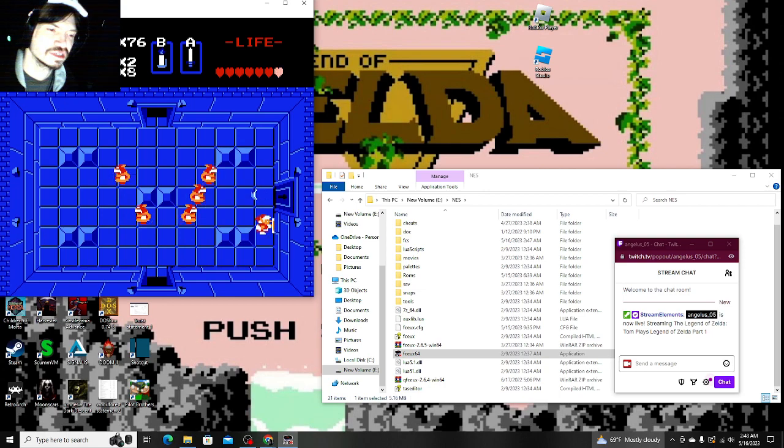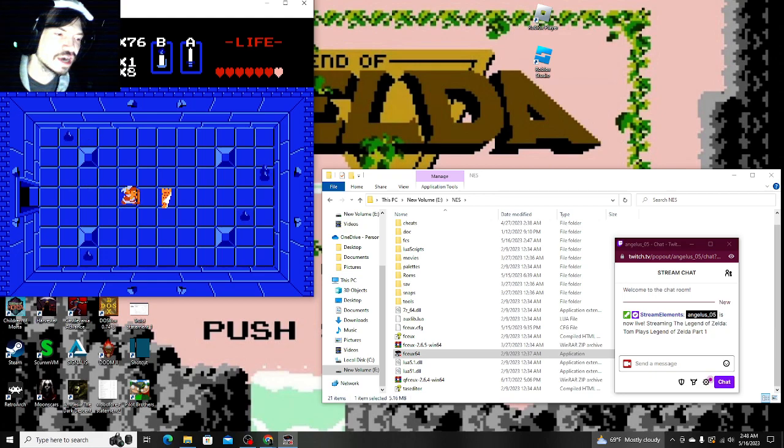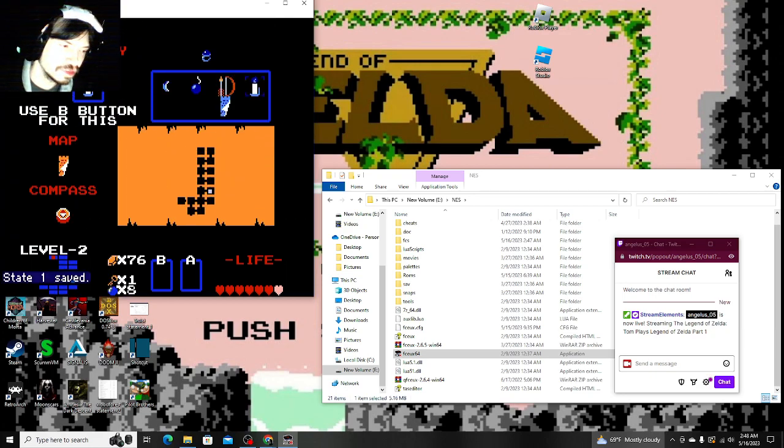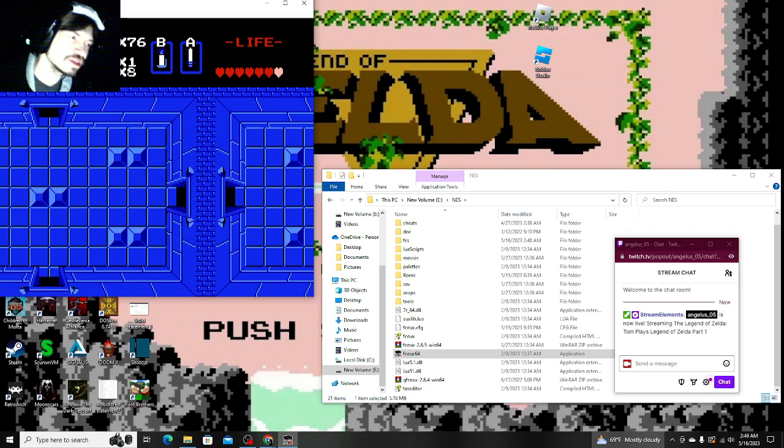I haven't been in here yet. Let's see what's in there. The map. Awesome. I needed that. Checking, because you never know. Well, nothing there.